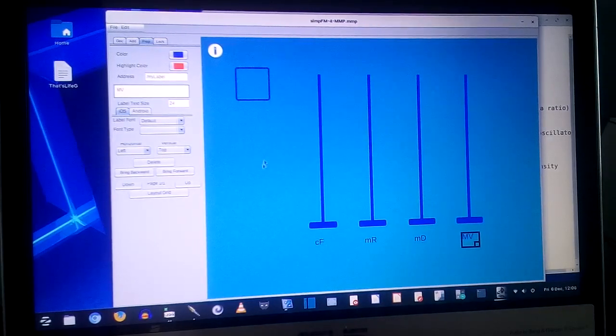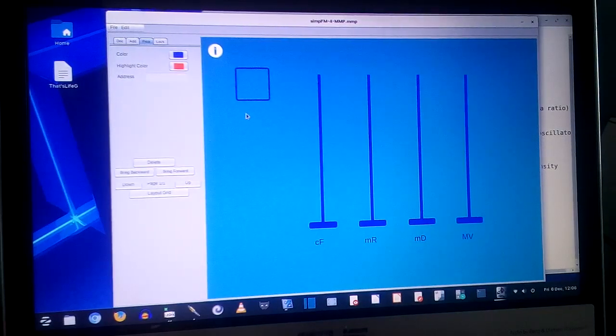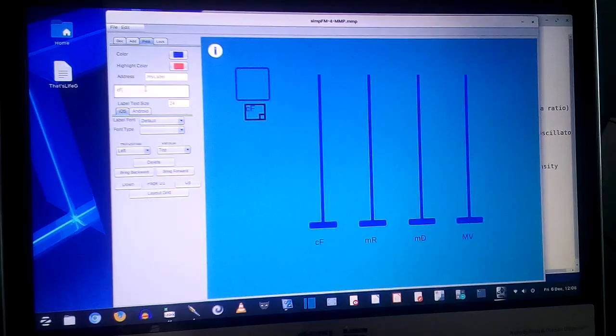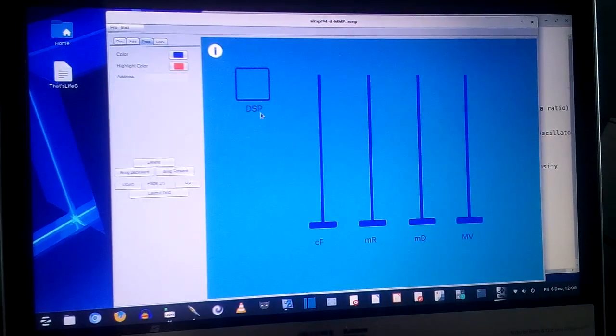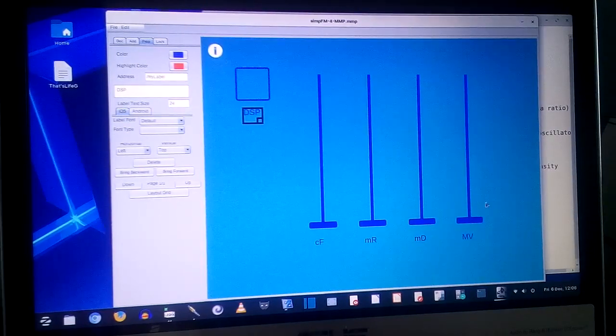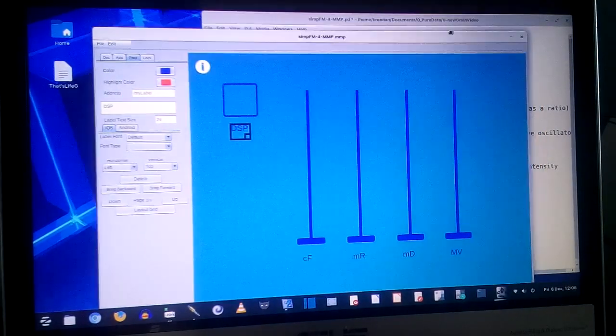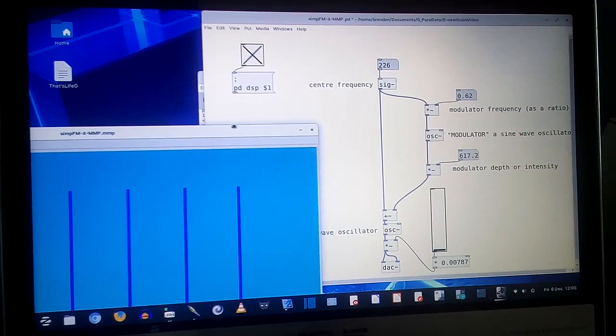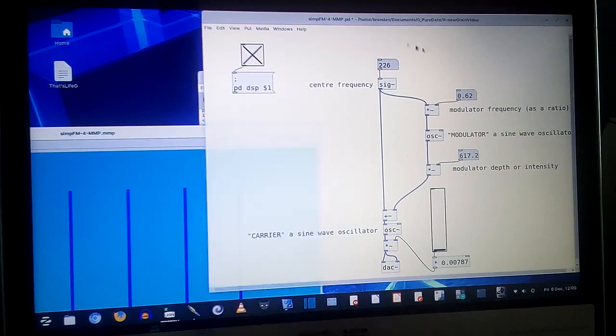That's my master volume. So one more panel for some text, and I will say DSP to turn audio on and off, and that's it. Audio on and off, and then 4 controllers. Now these control values will be in distinct and separate ranges. We can handle all that later.